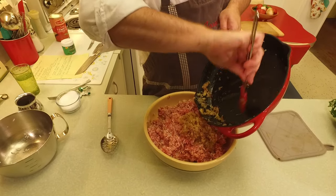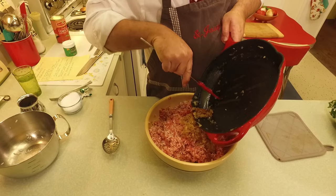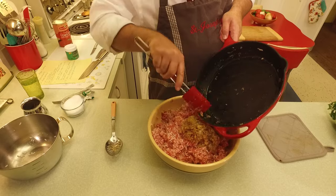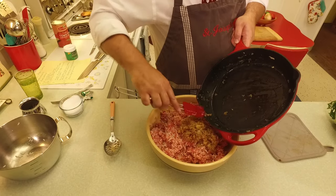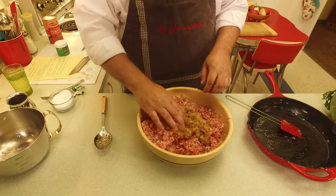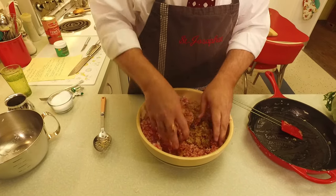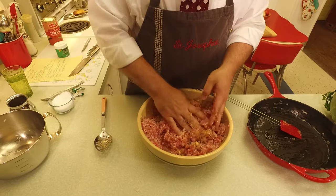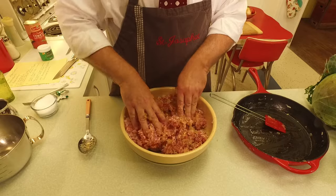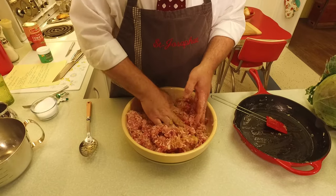But you know what? I had it on the stove back there, and it was out of my line of sight. And I turned around and said, oh, shucks, I got to put the onions in there. So no harm done. We're going to put them in now. Never too late for onions. No, never too late. And so we're going to work these onions into the meat mix. The onions are really important here.